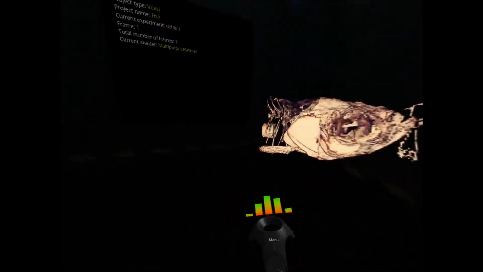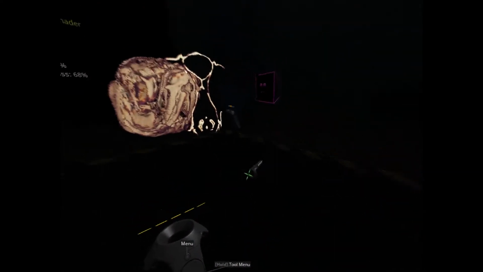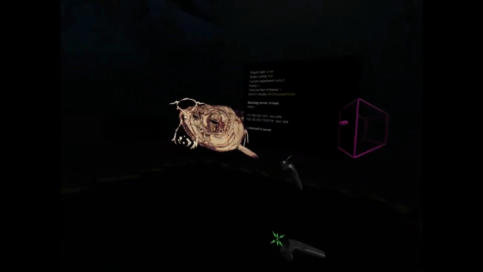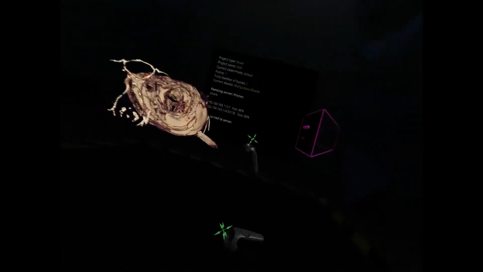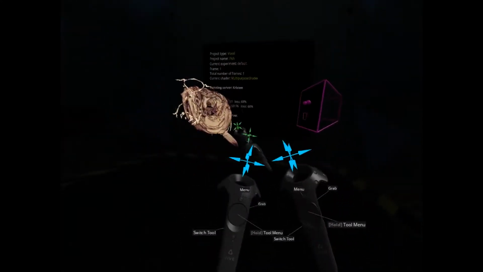Then I'm going to open my menu or use my radial menu to press play. What this is going to do is play back the recording of the narration that we just made. And you can see that I'm in a different perspective here because my controllers change color on the top.